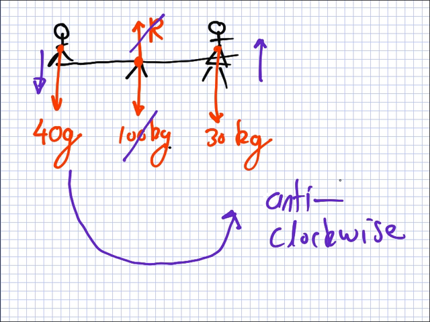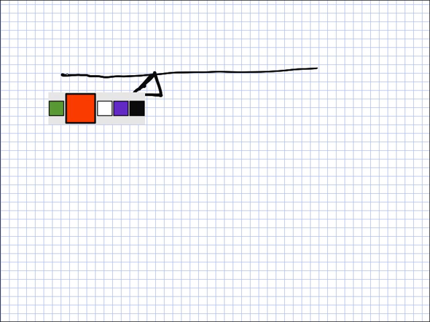All right. Continue. What the father decides to do is move the pivot to balance the seesaw. Will he need to move it to the left or to the right? He will need to move it to the left, won't he? And our job is to calculate where that point will be. So I'll redraw the picture now. This is what the picture will now look like. The pivot will be somewhere on the left. We don't know where. Let's draw the forces.